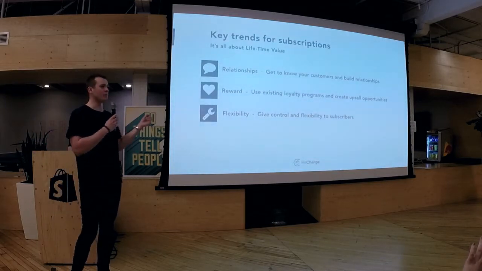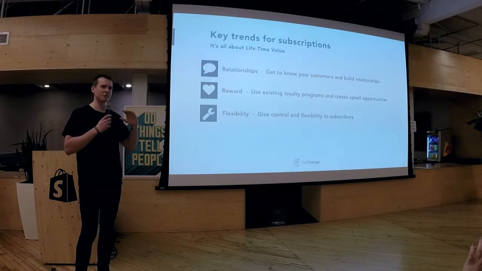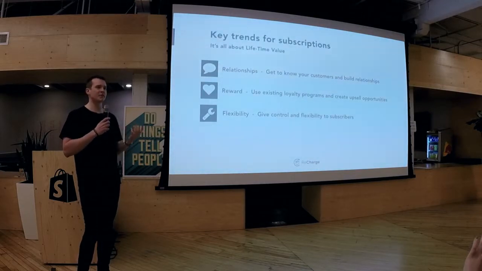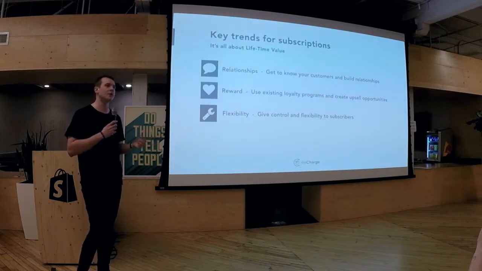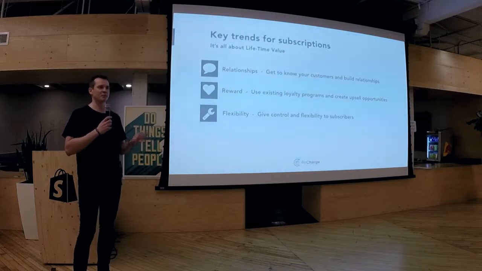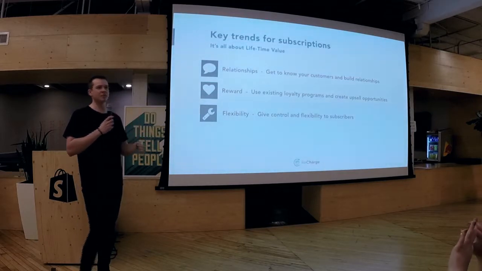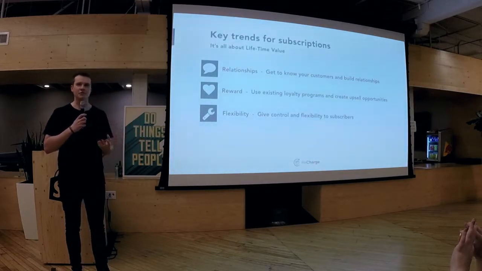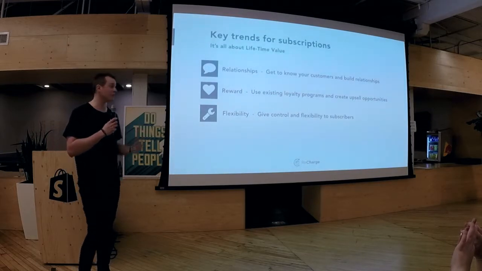And flexibility. A crucial part to making sure you're reducing churn is giving your customers the options we spoke about earlier. So those customer account portals. It sounds counterintuitive, allowing people to skip, change delivery dates, and go on vacation, for example, but it stops them cancelling. It gives them that level of trust in you as a merchant that they can be in control themselves.